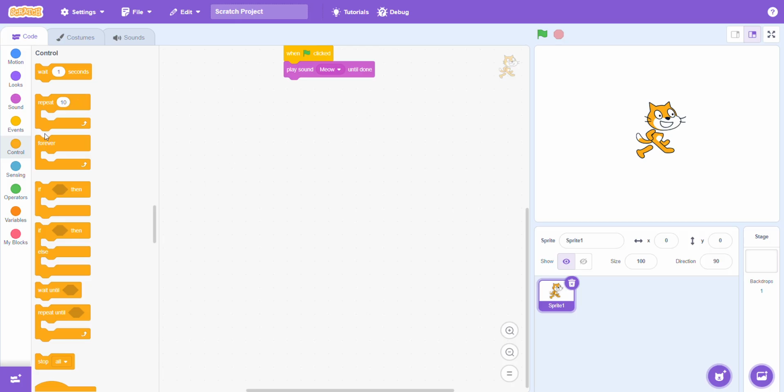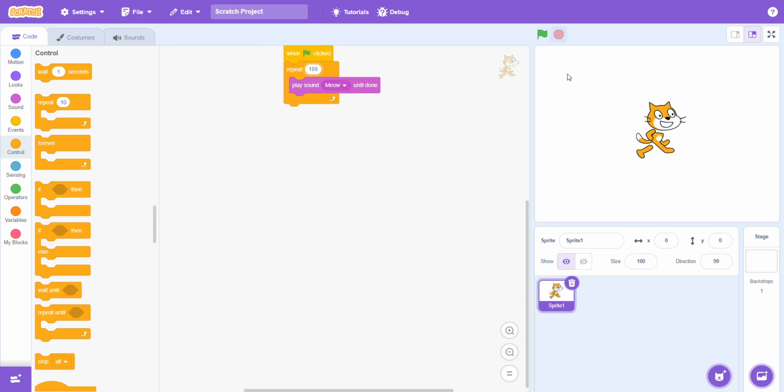So now if I just bring it in right here, then I click go, it will make the meow sound go 10 times. Here, listen. So it went 10 times, then stopped. If I put 100 times, it could just go on for a long time.